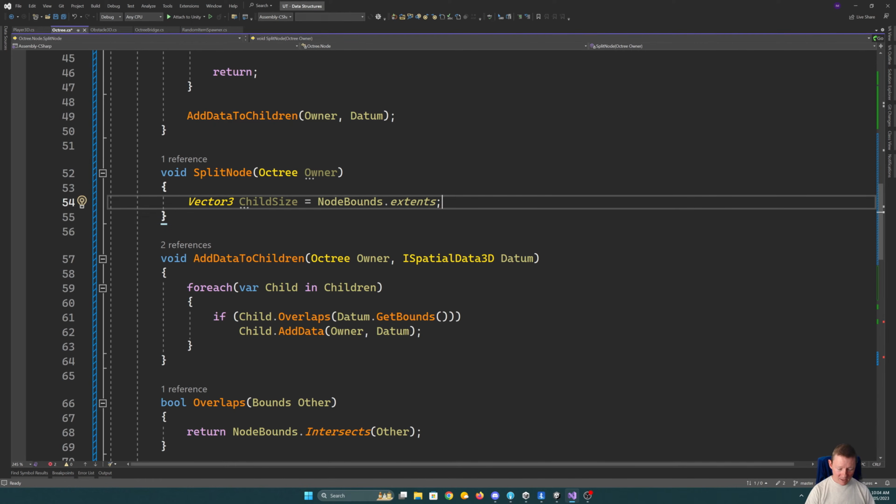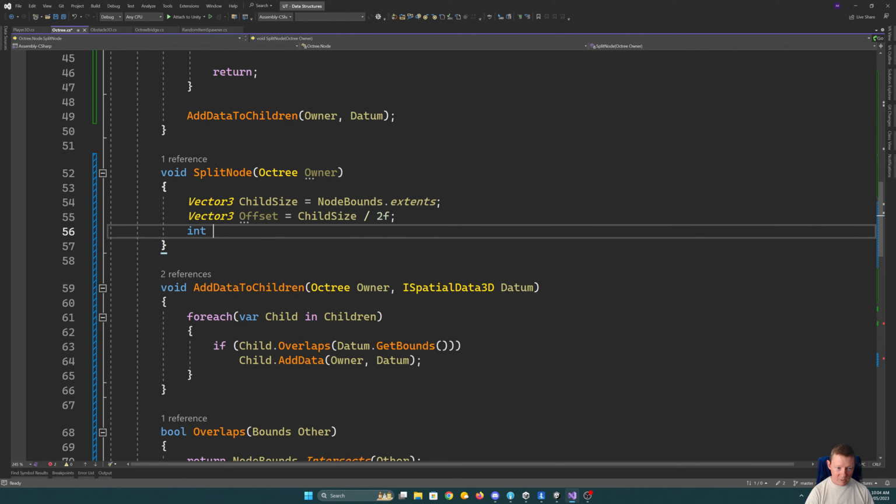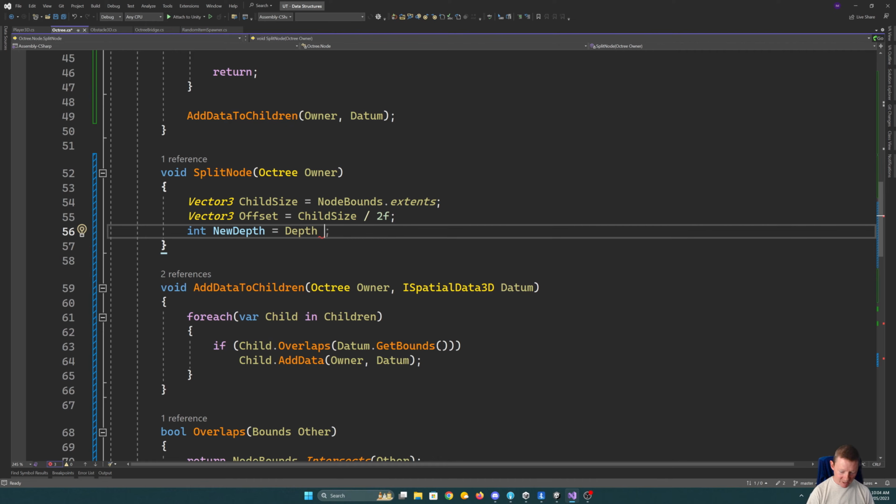So really handy. Now, with how the bounds get positioned, we generally provide a size and a center location. So we need to be offsetting things. What's going to make this easier is if I have just a general storage of our offset, and that is childSize divided by 2. I'm going to store the new depth here just because we're doing the calculation in a lot of places, which while it would likely get optimized out, it's easy just to do this. It makes the rest of the code look simpler.